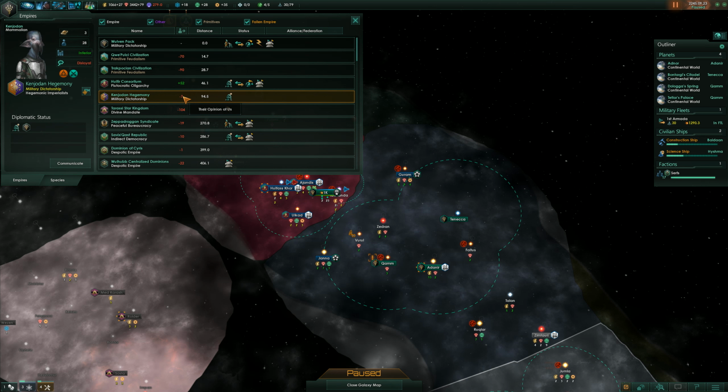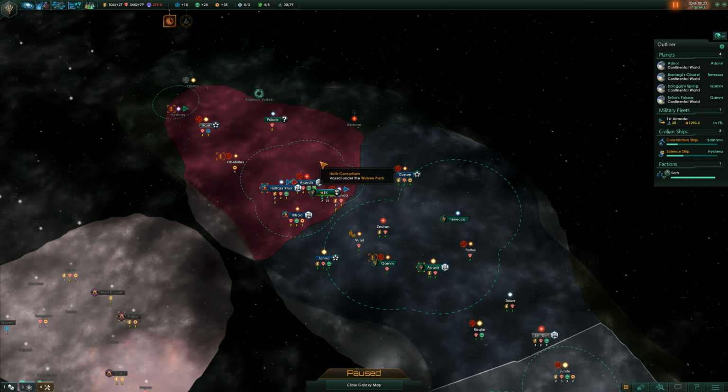Okay. I think once we get this to a positive status through our embassy, they'll flip. And then we can set up a research agreement with them. And that's gonna make them like us even better.